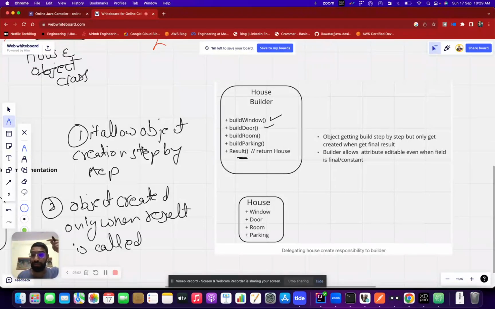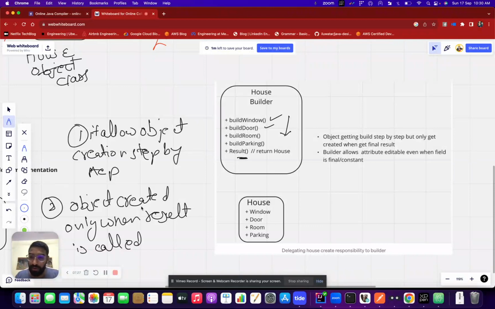We can create it step by step, and it can be in any order, not necessarily in one order only. You can first call build me a room, build me four rooms, then build two doors, then build me five windows, and then build two parking, and then you call the result.